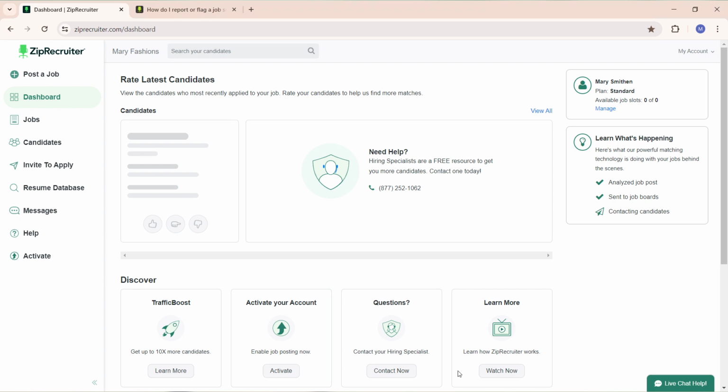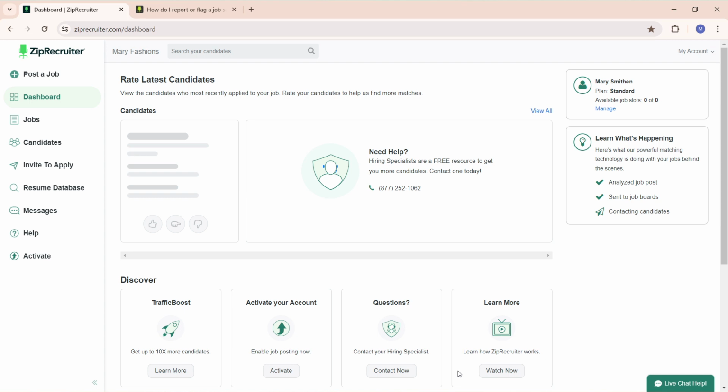I'd like you to know that Ziprecruiter is a job site that aims to match businesses with the right people for their open roles. Its AI matches and finds and reaches out to specific job candidates to apply for your open position as soon as it goes live. So now that we know a bit of what Ziprecruiter is about, let's quickly hop into today's task, which is how to report or flag a job seeker or a candidate on Ziprecruiter.